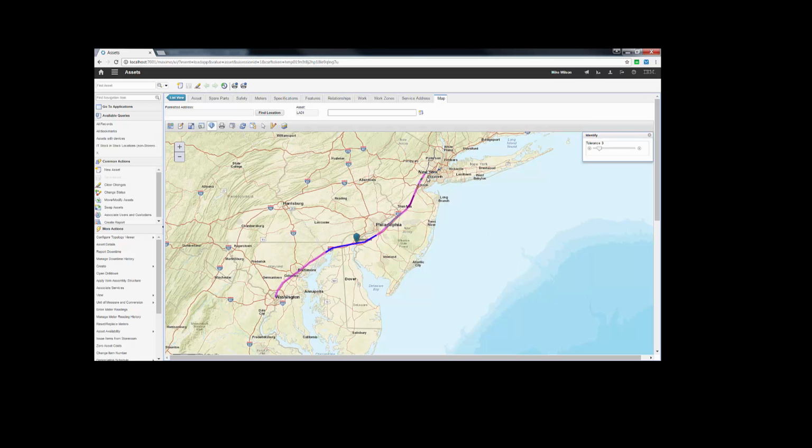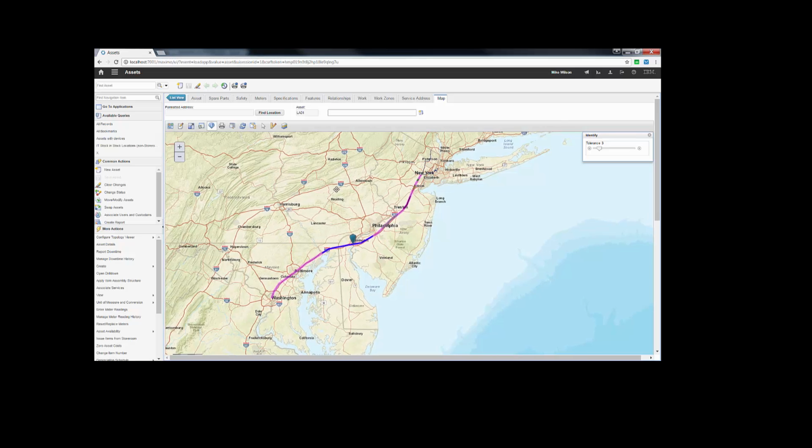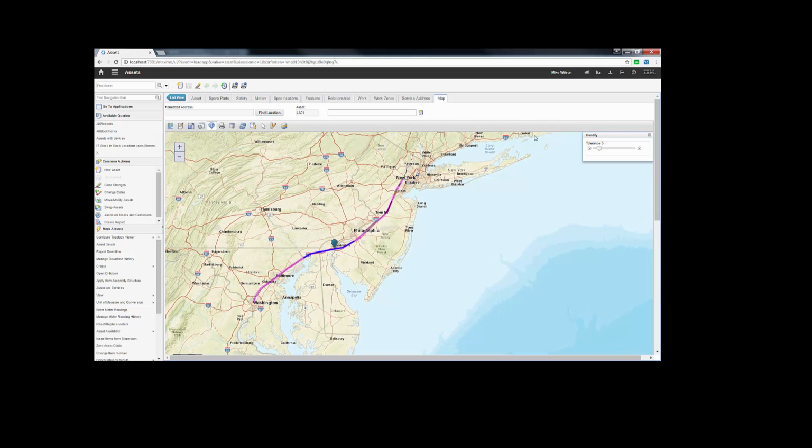All right, so we have the entire line highlighted here, and also we have small measures, which each represent a particular segment from the specification tab, feature tab, relationship, and also service request and work order. Right? So I can still use the Identify tool, and I can click, for example, here.